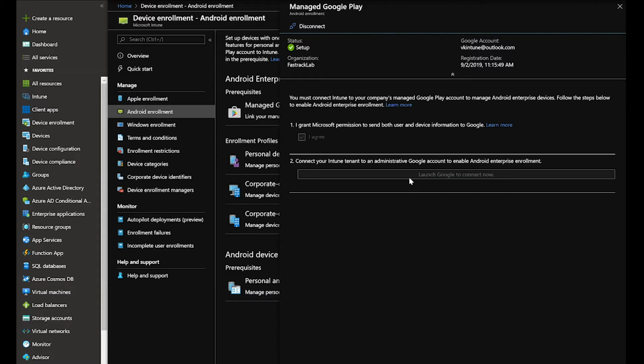Google recommends that you use an enterprise account here. The reason is that if you use your own personal work account and the admin leaves the organization, it can sometimes get difficult to change some settings inside the Android Enterprise environment. Once you set up this account in the managed Google Play Store, you will see the status says it's set up, with a green tick and some other details of when it was set up.